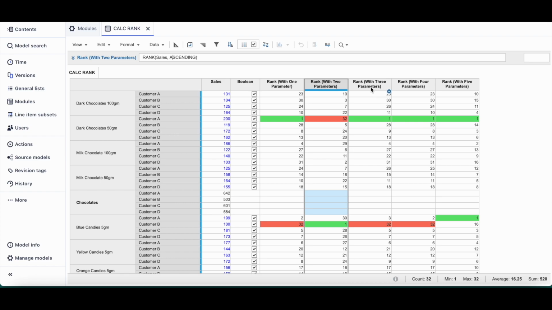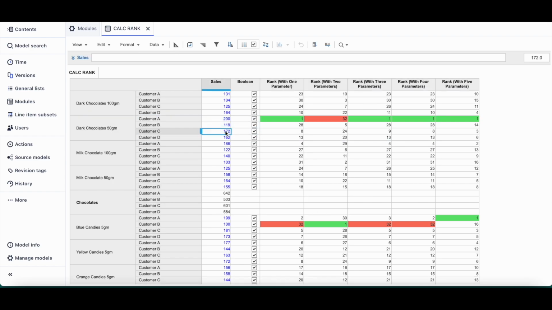Now the third parameter is about the equal value behavior, which is what happens if there are two same numbers within this line. Let's take an example here: 172, dark chocolates, 50 grams, customer C. With ranking with three parameters, the third parameter has four possible options: maximum, minimum, sequential, and average.